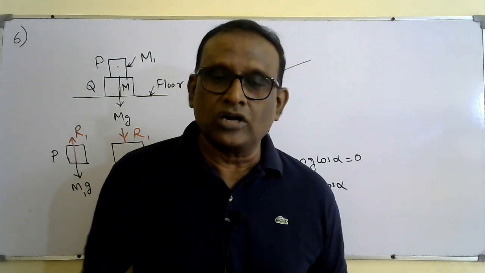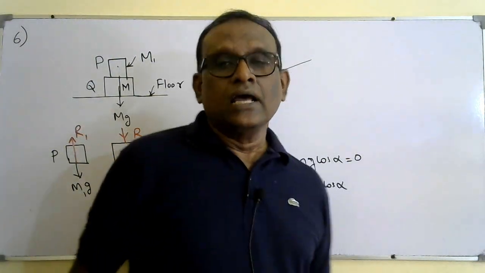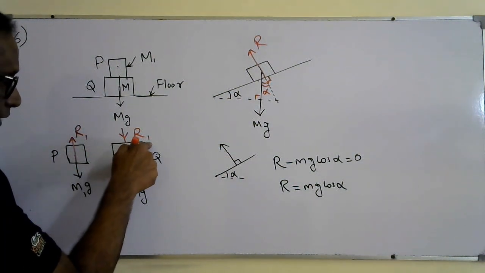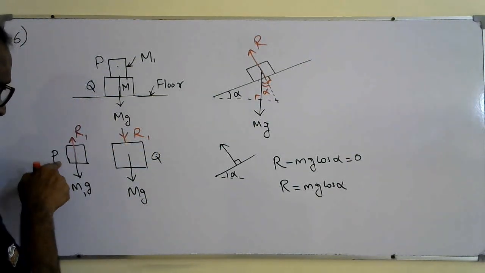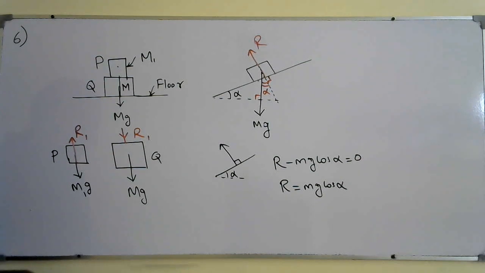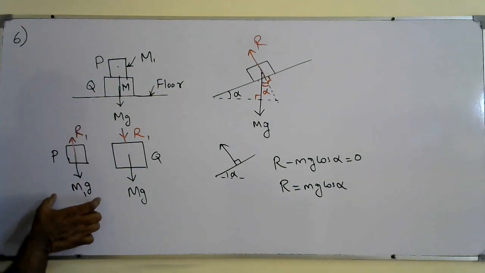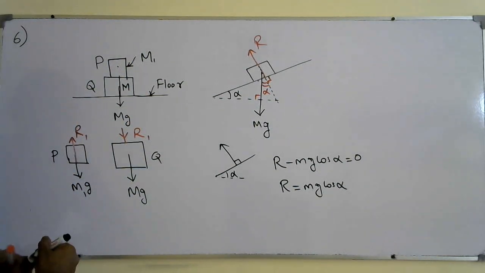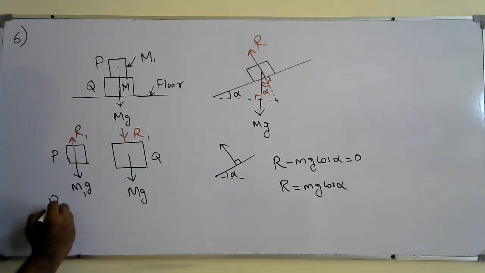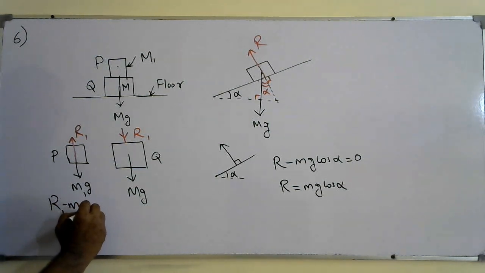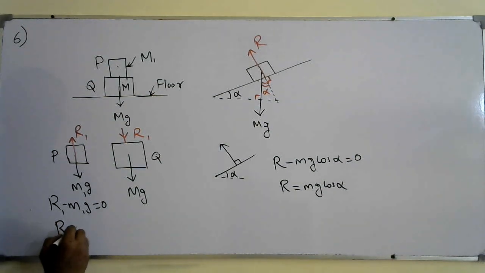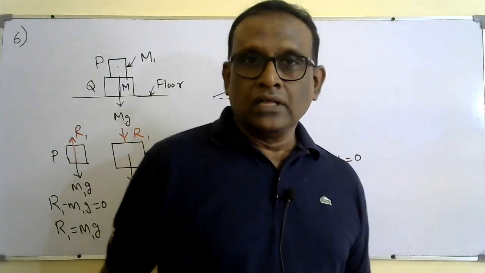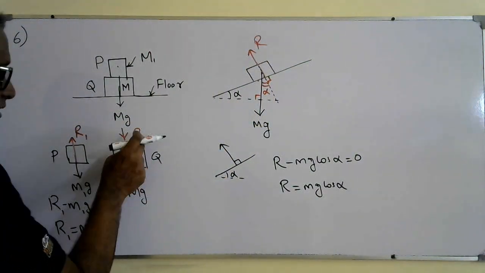Anyway, it's mechanics, you call it maths, but it's all based on physics principles. Okay, so P is exerting a force on Q downwards. It's a contact force which is R1. So Q will exert the same magnitude force on P, which is R1, because of Newton's third law. Now look at P. P is at rest. I told you it's kept on M and it's at rest. So P is at rest means R1 minus m1g must be equal to 0. So R1 is equal to m1g. Right, P is at rest. That problem is solved. Now the force exerted by P on Q is equal to R1.